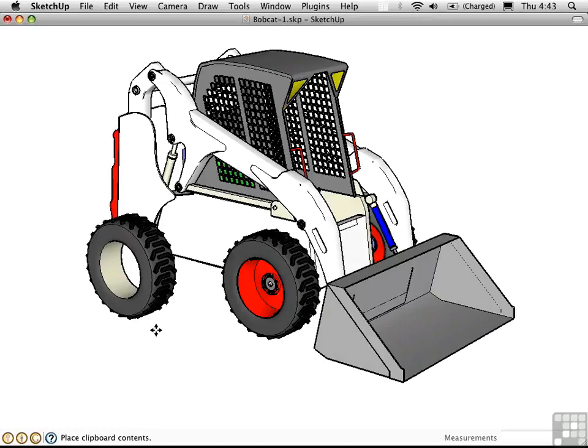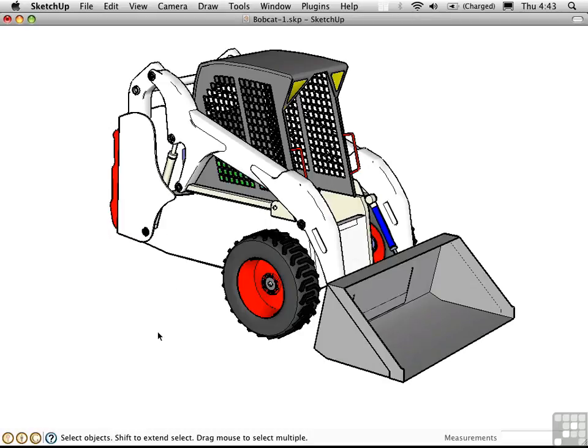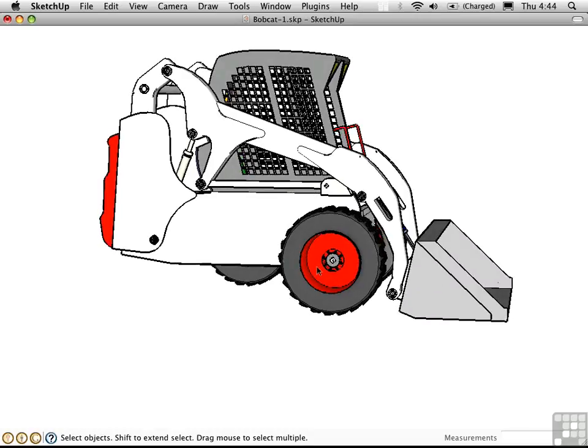I'd like to hold off on doing that, so I'll press the spacebar. A better approach is to paste it in place by pressing V. That makes a copy in the same location. So now we have two tires that are coincident. I'll deselect, and I'd like to work on the hub next.